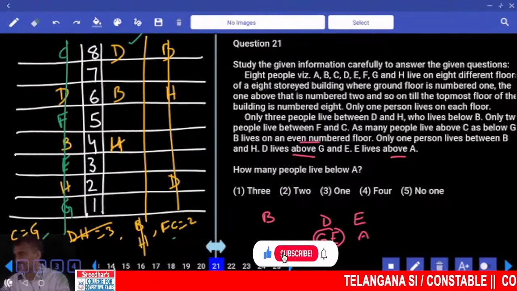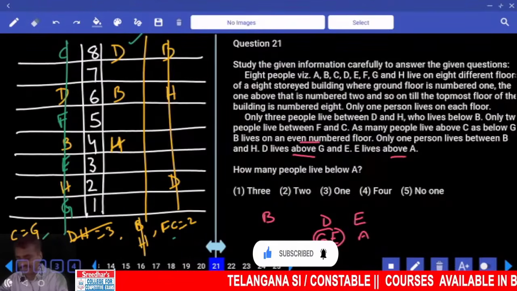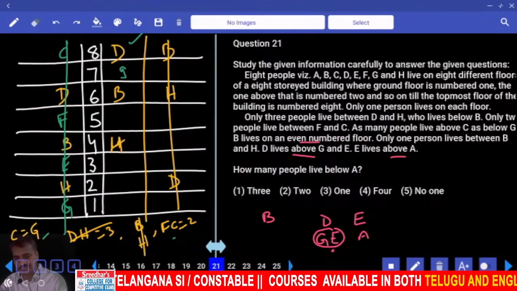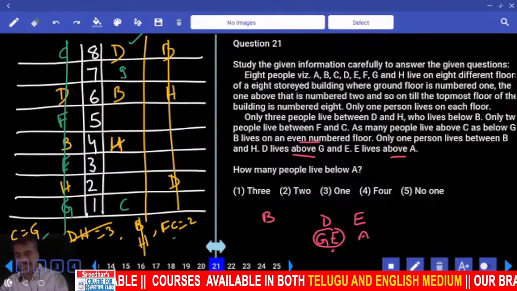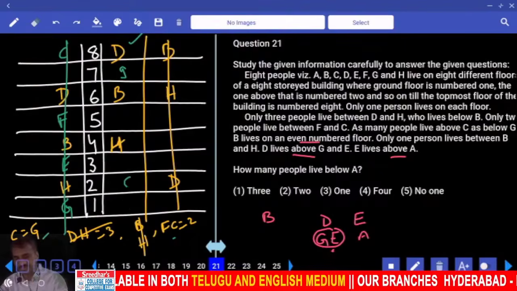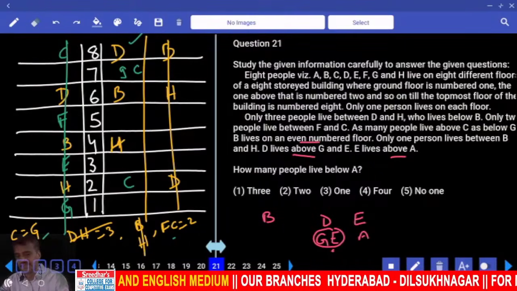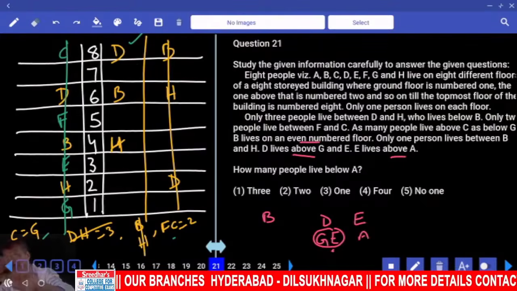Now we are left with D at this place. Now D is here. And what is the other case we have? G and C. Now G and C, can I have G and C like this or not? If G is here, C will be here. Clear? Or, now G, must second, G and C. Or if you take C here, then 2 in between C and F not possible. Are you getting this one or not? And C cannot be at this place.